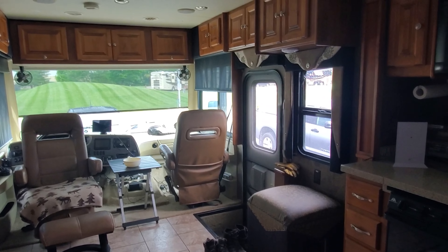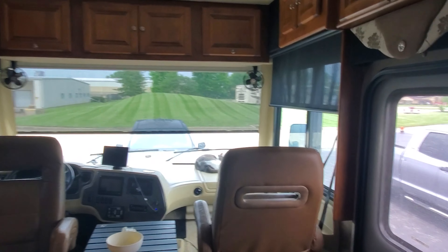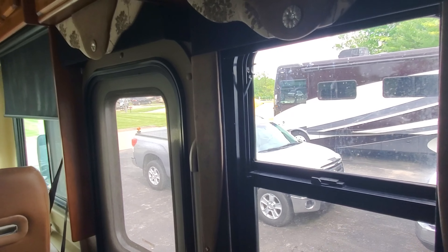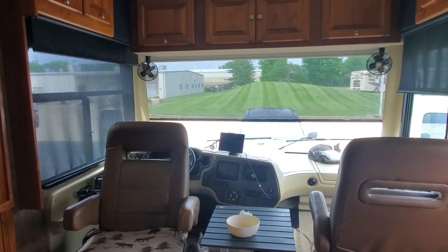Mike went to go see if he could figure out where the walking path is. It's got to be somewhere. We have a whole bunch of Tiffins here — one here and one right there. These are electric-only sites. Mike and Ed are off to go see what's going on. There's a gate with a key code, so I armed him with that.